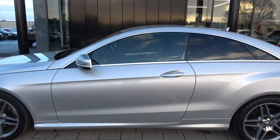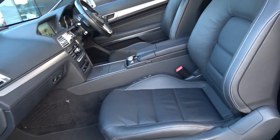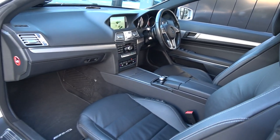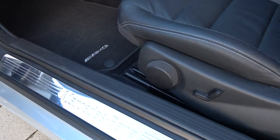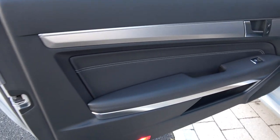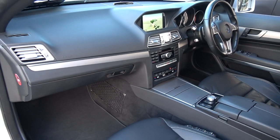Continuing into the front interior, the Mercedes-Benz E-Class Coupe offers spacious ample leg and headroom for the driver, with a long list of equipment as you would expect in the AMG Line. Spacious ample legroom also on offer for your front passenger. Your Mercedes-Benz aluminium door seals, electric windows throughout, and beautiful brushed aluminium inlays running throughout on your door panels, and continuing throughout on the dash and centre console — absolutely stunning. Vehicle as you can see offered in showroom condition throughout.